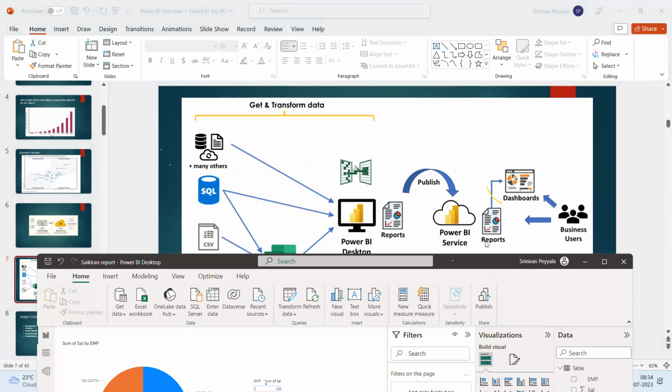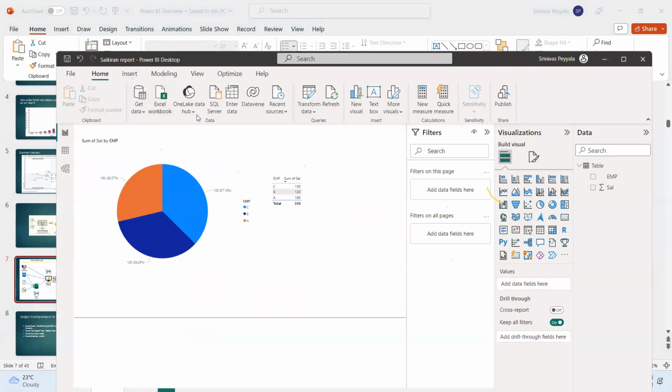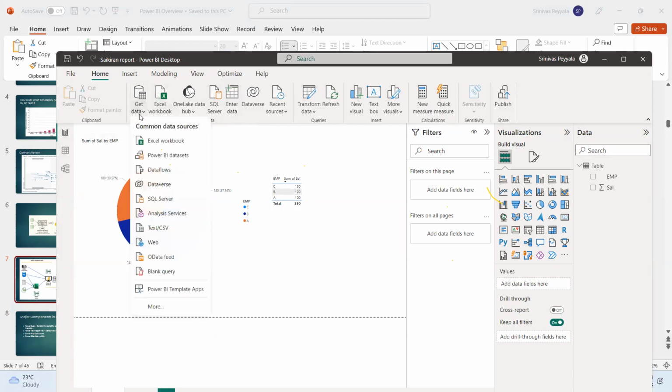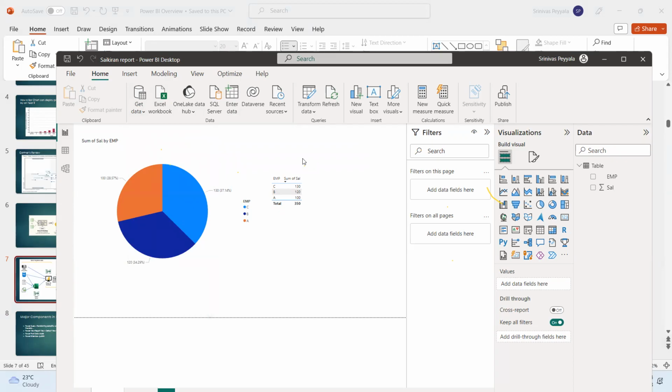in different fashions. See, I can get the data by simply entering it in Power BI. I can get the data from an Excel workbook. I can get the data from these many sources: Excel workbook, SQL Server, Dataverse, web, Facebook, OData, any number of data sources. Wherever the data is located, Microsoft can pull it into its reporting. This tool can easily pull the data into its reporting.